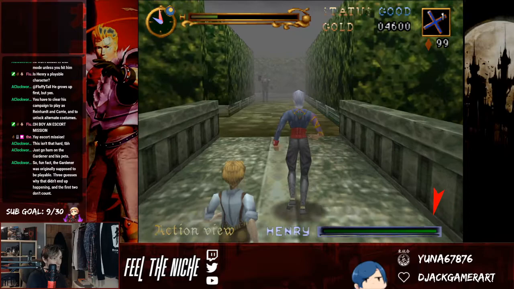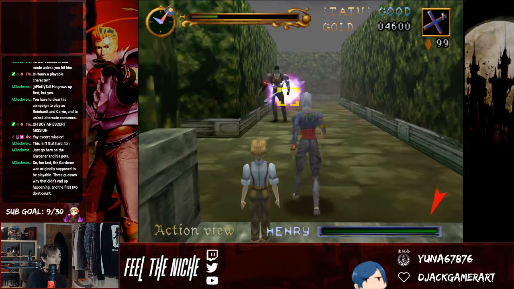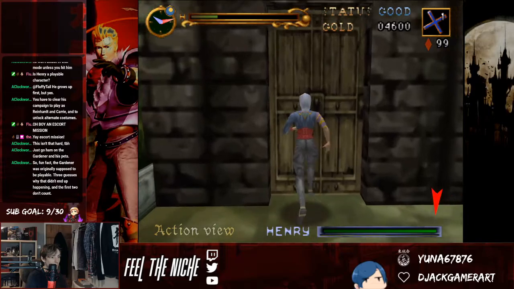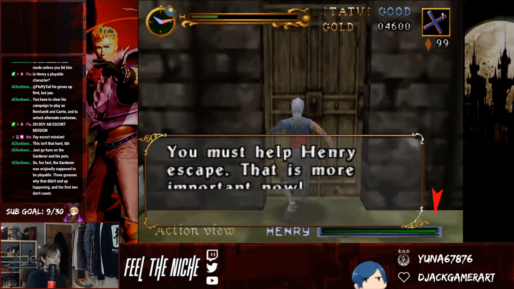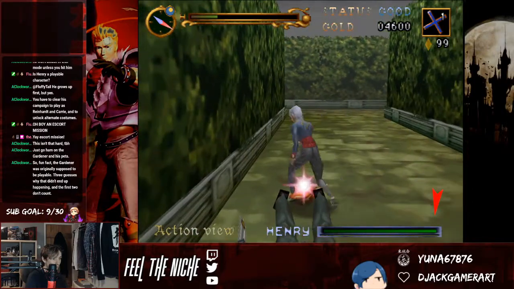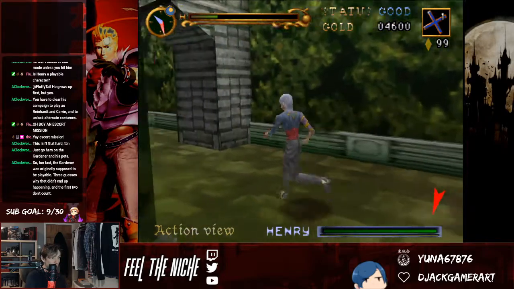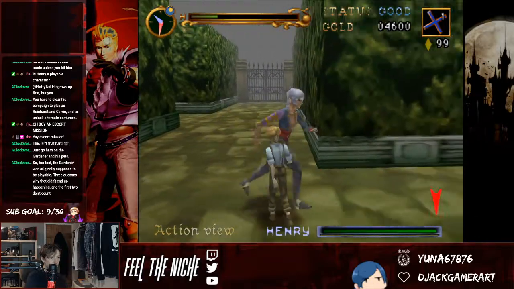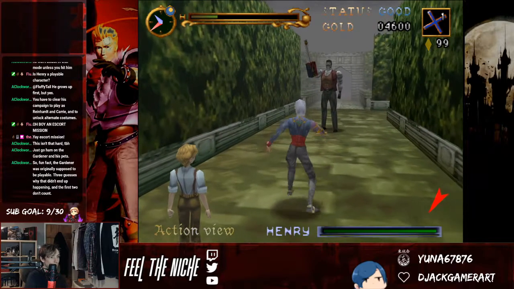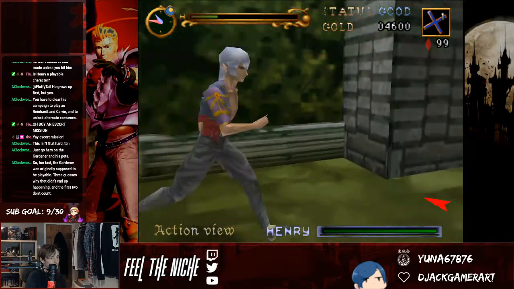Oh great, this is gonna be a thing. Can I at least kill? Okay, I can only... You must help Henry escape, that is more important right now. Shit. Okay, so I can only stun him, if I'm guessing. Does give me roast chicken though. Unless there's multiple gardeners. Nope, okay, he does get back up. Nice animation, bro.